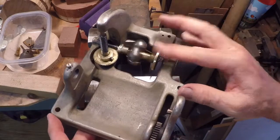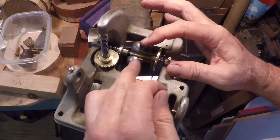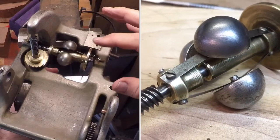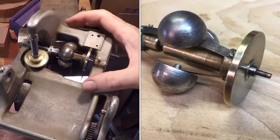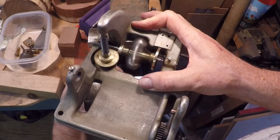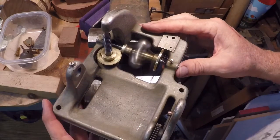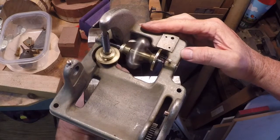But I took the fly ball governor and took that apart, every little piece, and cleaned it up. And I was just so impressed with all the brass fittings and the tiny little screws. I mean, it's like a piece of clockwork, and it just absolutely went back together perfectly. And so here it is. You just take a couple of little twists of the spindle, and this thing will go for quite some time just on the inertia of those little fly balls. So I'm just kind of in love with this little mechanism here.